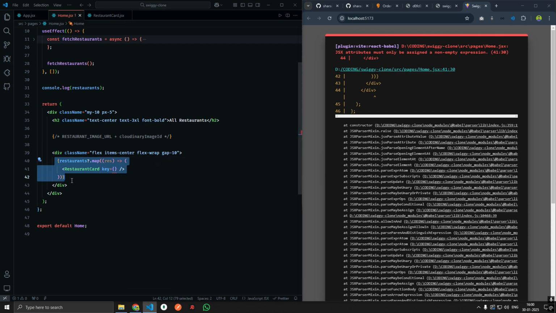Whenever we are using the map function, we always have to say how we can uniquely identify each element. React uses the concept of the key to uniquely identify each element and render it, to differentiate that each element is different from the others.